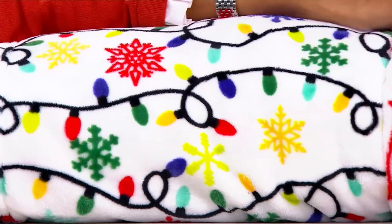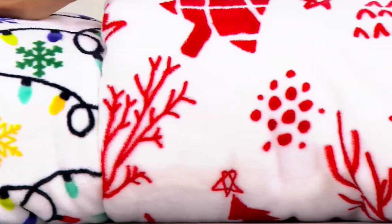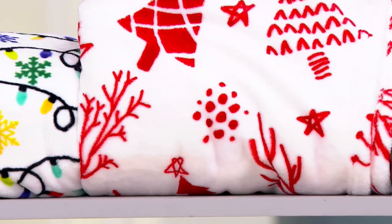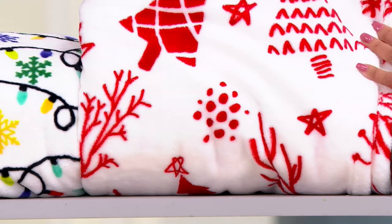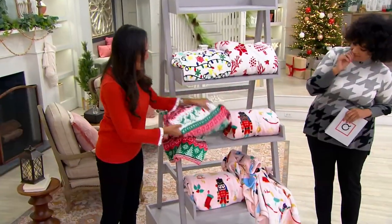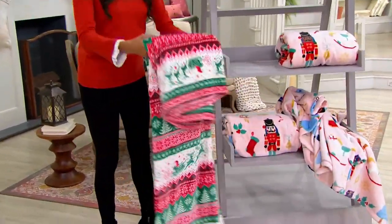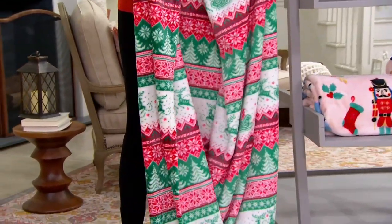This one is a little more simple in coloring — just your two colors, white and red. It's just beautiful with different trees and little antlers. And then Santa's Sleigh, which I absolutely love because this just says holiday, this says Christmas. It's so fun with all of these colors — it reminds me of a peppermint patty.